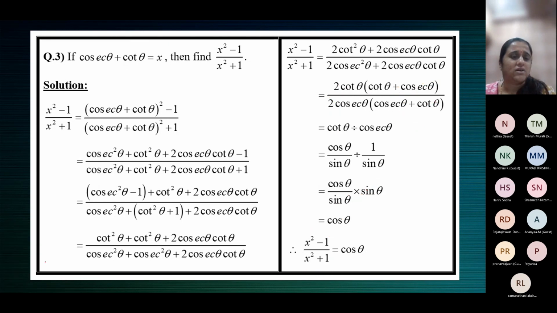Very important. You have the same thing in terms of secant and tan. We'll do it in the next class. You will be given secant theta plus tan theta is x or y. We'll see that in the next class. Yes, children, since it's time, please take a screenshot and complete this. Very important question. These are standard ones. If asked, it will be asked like this only, without any changes. These are standard questions. If it appears, it will appear like this only. There'll be no change in the question.